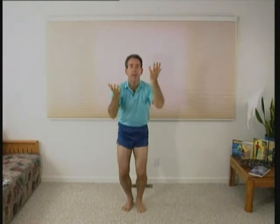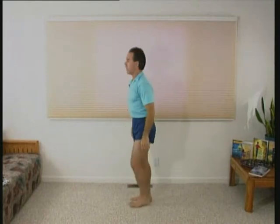Then you inhale again, and this time the right arm goes up and your left arm goes down, as if you're carrying a tray of food over your head and pushing down, connecting heaven and earth. And then your left knee goes up, toe pointed down. Feel the posture and the balance. And then inhaling again. Tight. Exhaling, release and extend. Inhaling, tight. Exhaling, feel the extension. And I'll show you sideways again.